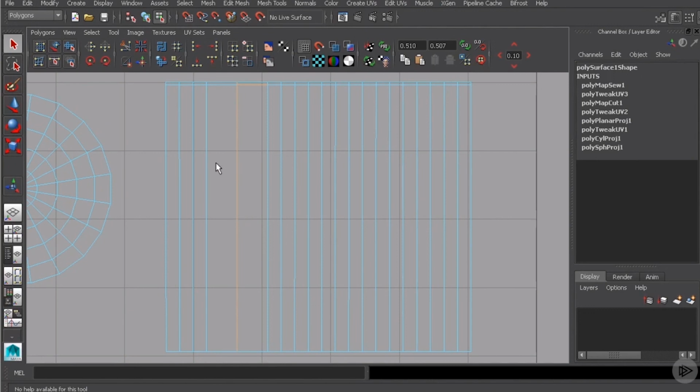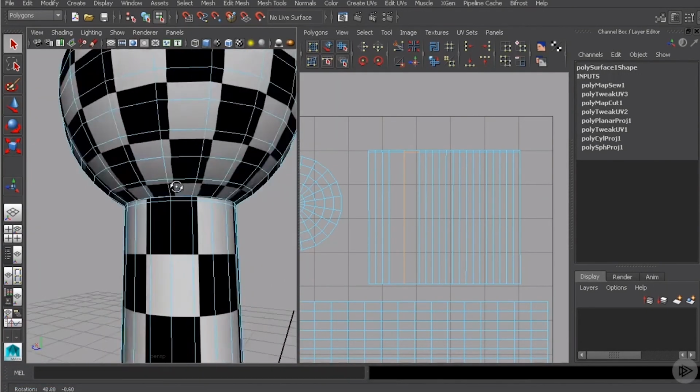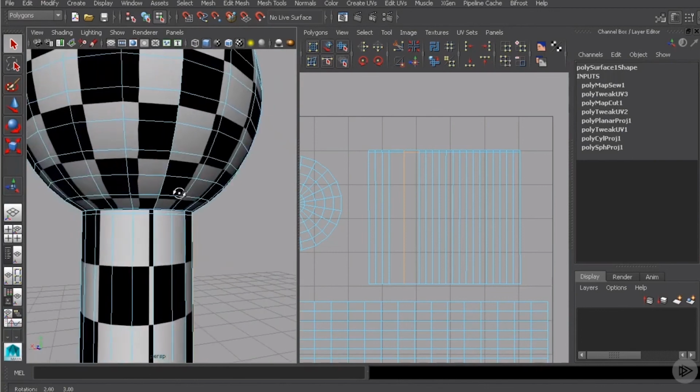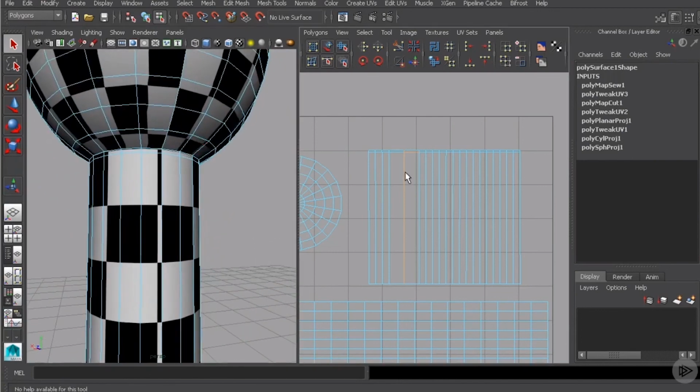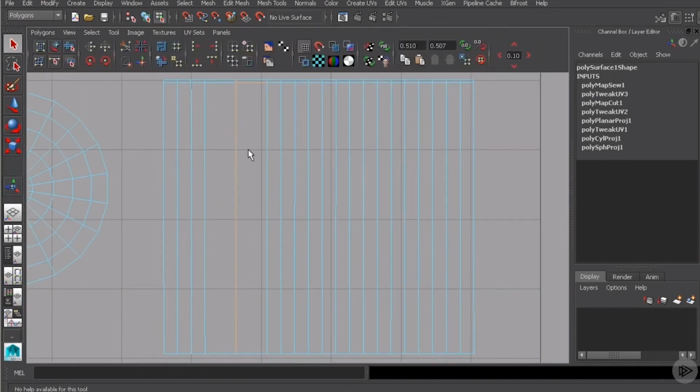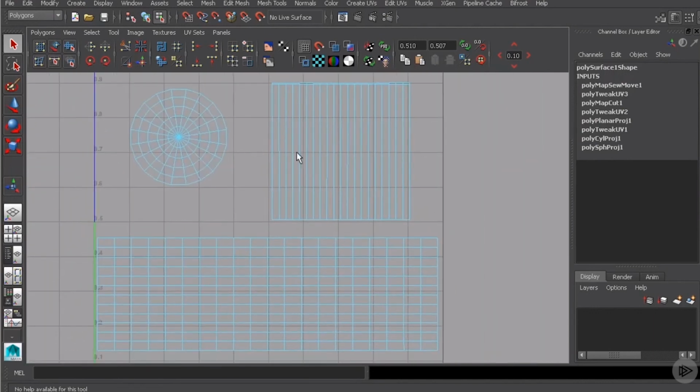This is going to be a bad thing because changing the size of these areas right here is going to create some distortion over here inside the textures. So again, in this case, probably a better idea to move and sew. If we move and sew, you can see that smaller shell comes over to the larger shell and they get reconnected. All right, fantastic.